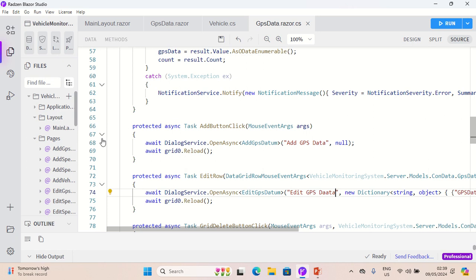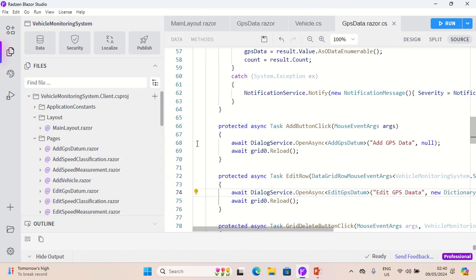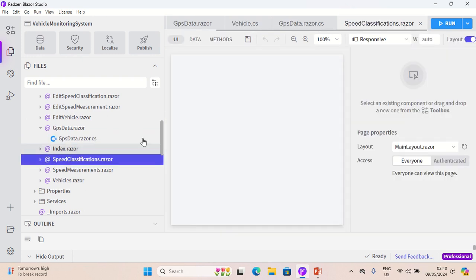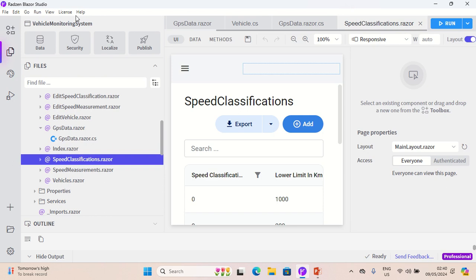Now after this, the next entity whose pages I'm going to customize is speed classification. So I head over to speedclassifications.razor in the client project. View, zoom out.